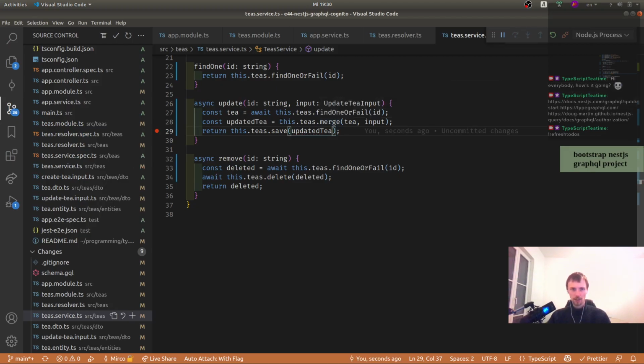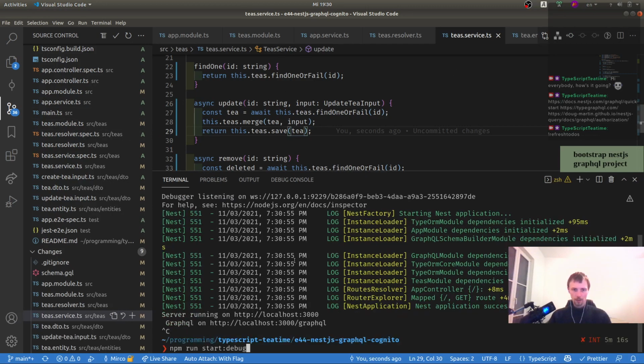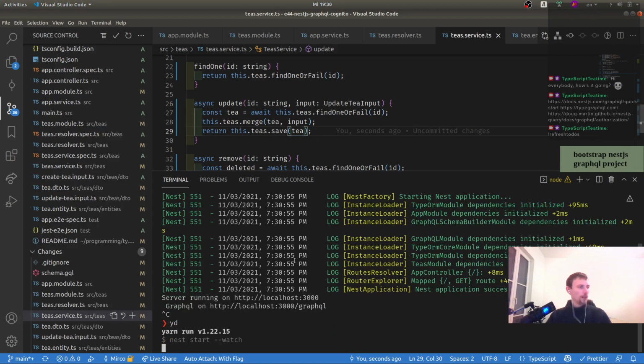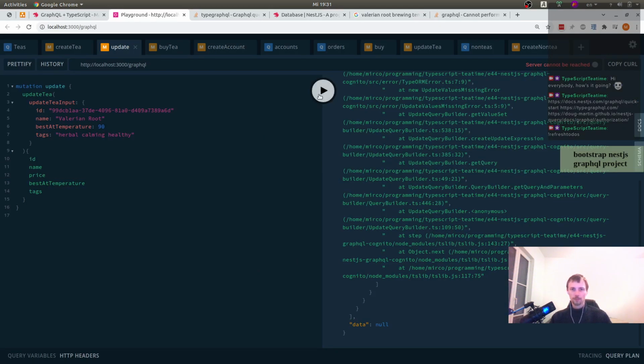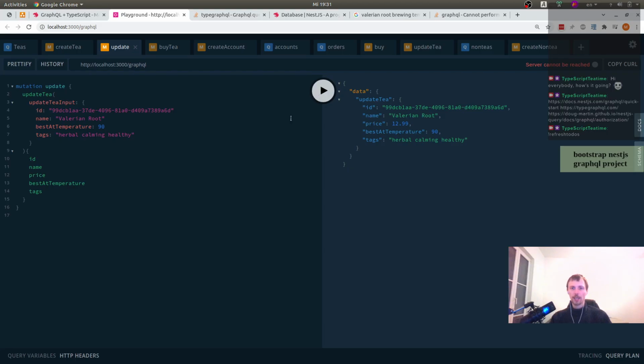Merged into entity. Okay, so this one is in place. I think we can do something like this. Let's restart the server. Yay, that worked.